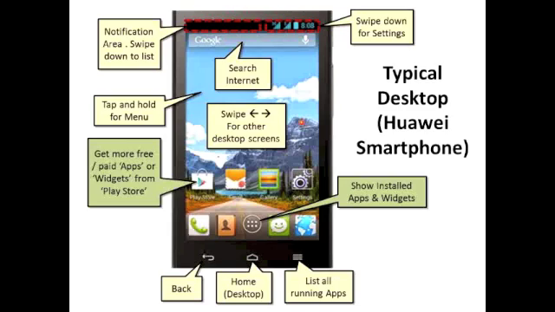Again, you just simply swipe left or right to get to other desktop screens. And if you want, there's the one app for the Play Store. Right? So hopefully people can see that there's not a huge amount of difference between the three. They're just laid out slightly differently. It's like walking into somebody else's house, and you'll find, oh yes, it's laid out different to mine, but it's got 4 bedrooms, it's got a kitchen and a lounge room. They're just in different spots.